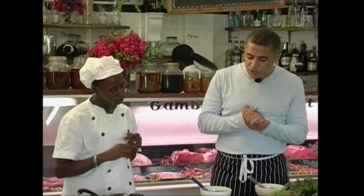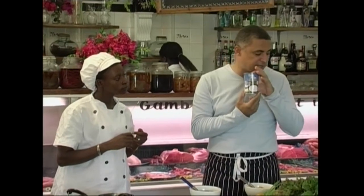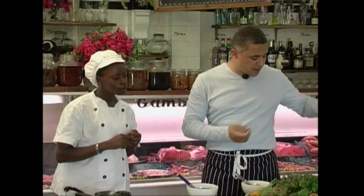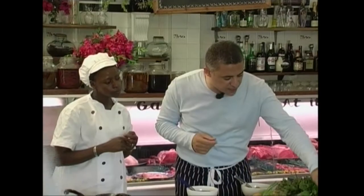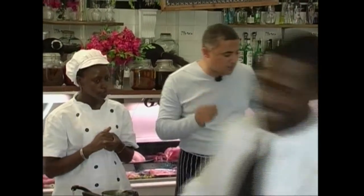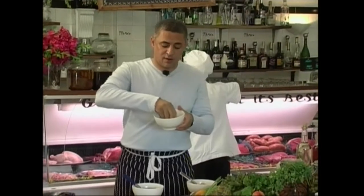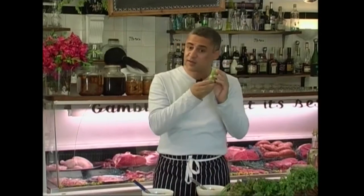So the next thing we're going to use is coconut milk, of course, something you can get in all your supermarkets. That's going into the mixture. Some sesame oil over here, also available in your local supermarkets. Some kani, which is available here. Local kani, very good, very fresh. And some garlic, which Oli should have peeled for me. Some local salt from Saro, our beautiful salt over here again. And some black pepper, nicely, coarsely ground again today. We've also got some fresh lime ready to be squeezed.